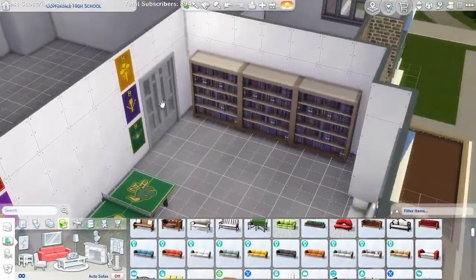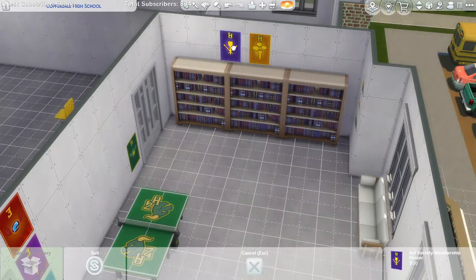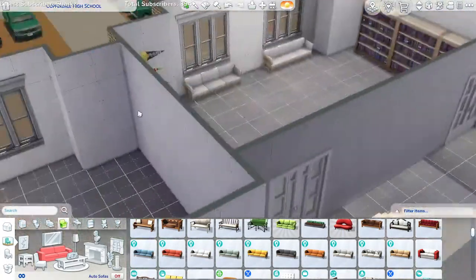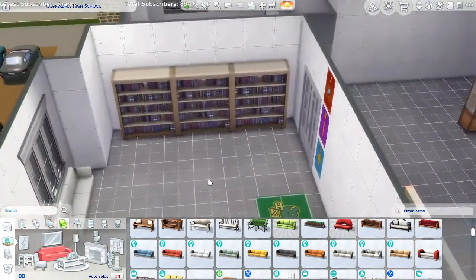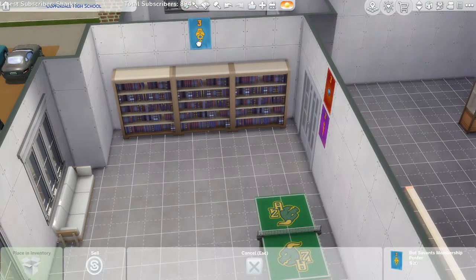And then we can move these posters over here, because they slot in quite well there, I think. For it a bit lower down.